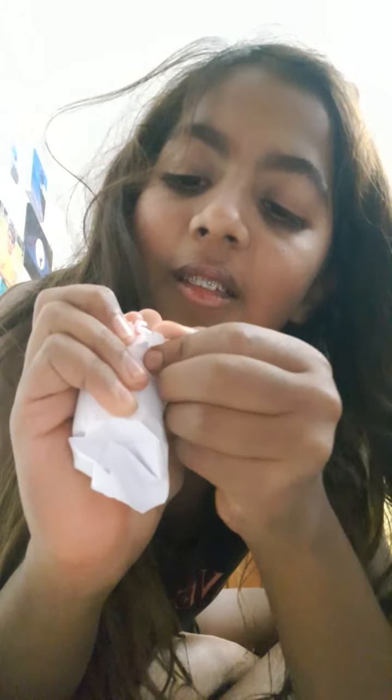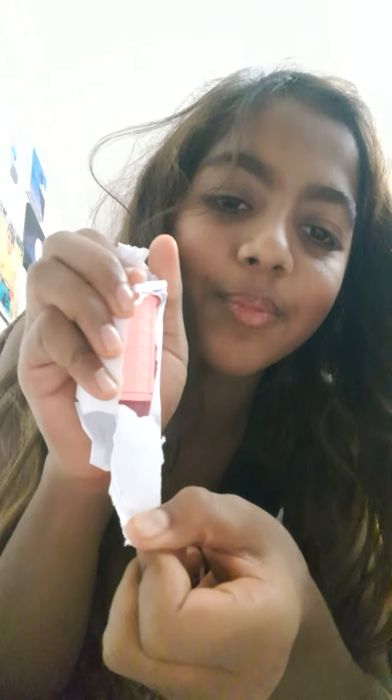We need like a blade but I don't know where I kept it. And guys, be careful when you're doing this. And then guys, you're ready to rip — it would be better if you had a cardboard cutter. Guys, you see how perfectly that ripped? Oh, it was two layers of paper — no wonder it was hard.